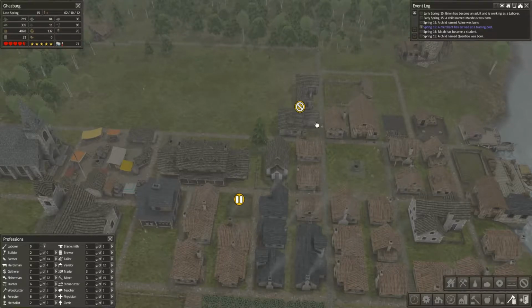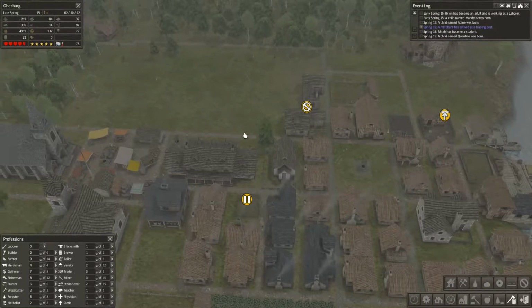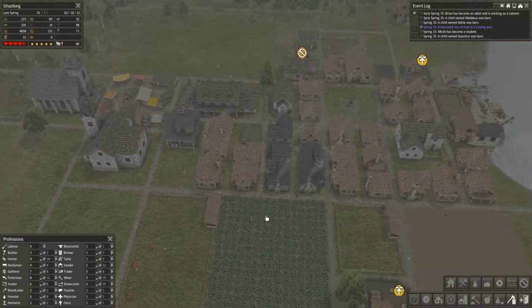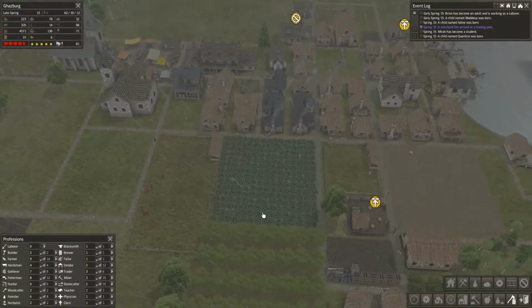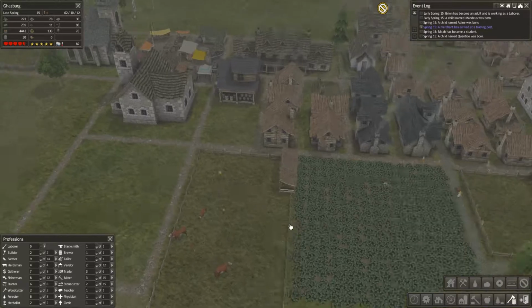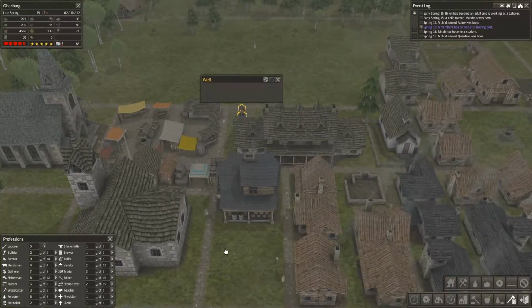Stop it. And then we'll just go ahead and build this last home. Whatever. Possibly a well. Really, I'm just doing that as a decoration, but we've already got wells here.